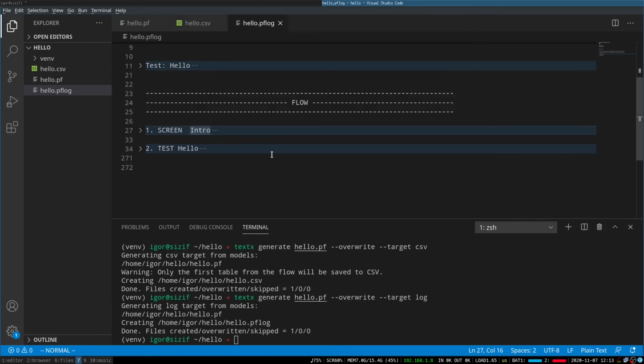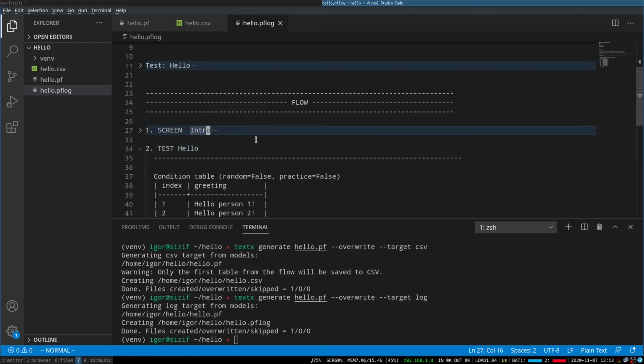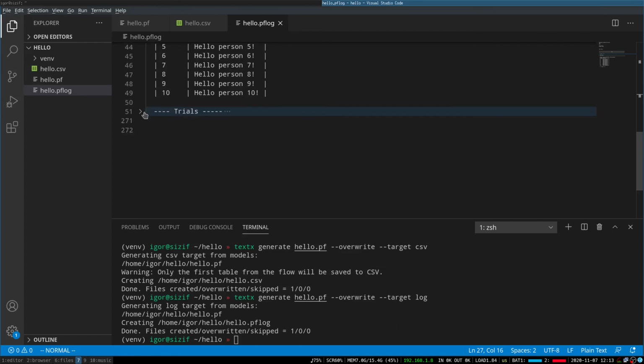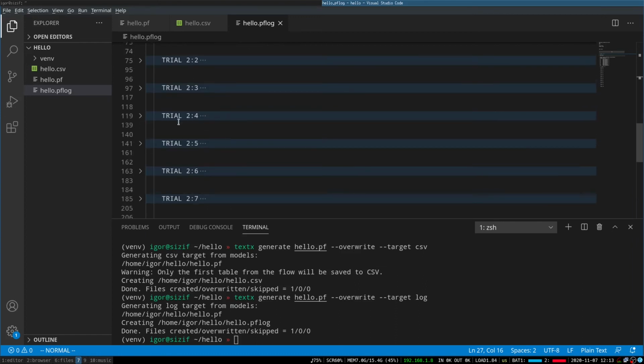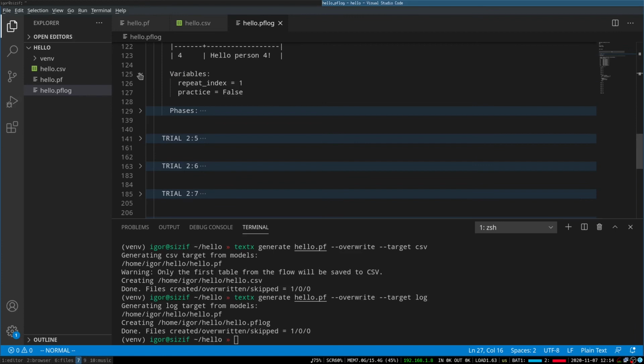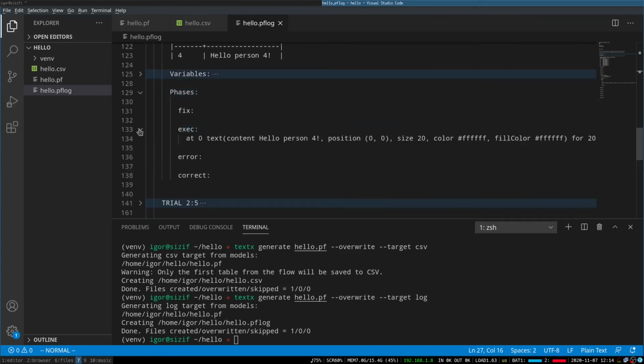So we can see this flow, and we can see each element of this flow. We have first one screen displayed with this content, and then we have this test displayed with this condition table and these trials. If we expand a trial and choose any trial, we can see the condition variable in that trial and all the variables used, and then we can see phases, and we have only the execute phase.